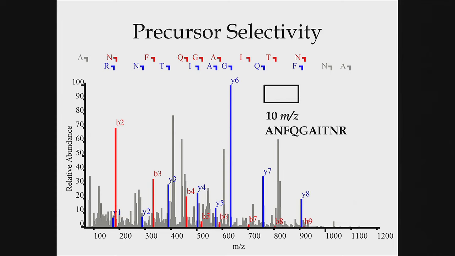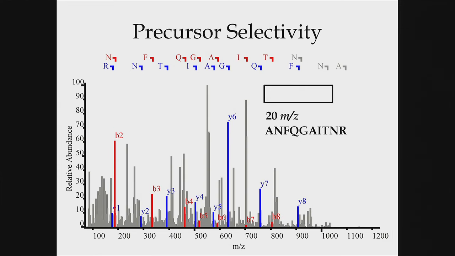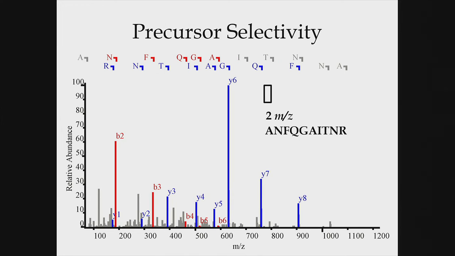We have these gray peaks showing up, and this is a good illustration of why it's challenging to analyze these sorts of spectra using our standard database search tools, because there's multiple components represented in the spectrum. It also explains the trade-off: we get these very, very busy spectra. So this is 10 mass to charge, and it gets even worse at 20. We can see that there's really substantial changes between 20, 10, and 2.